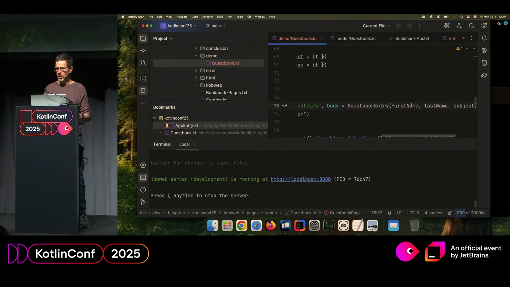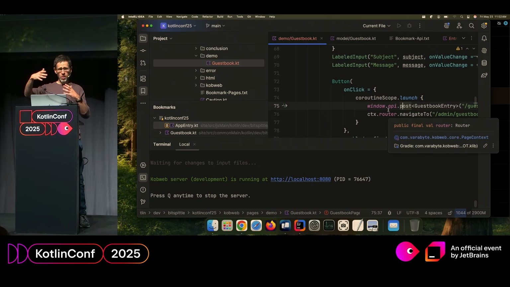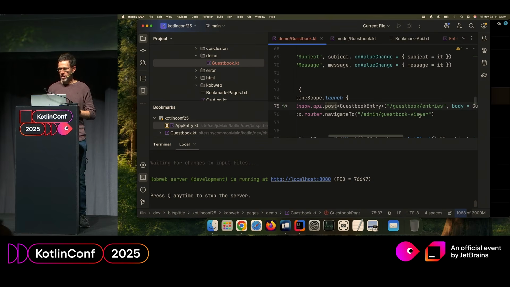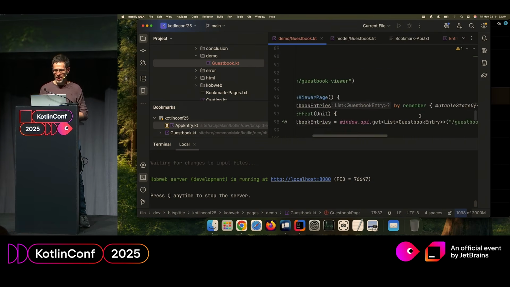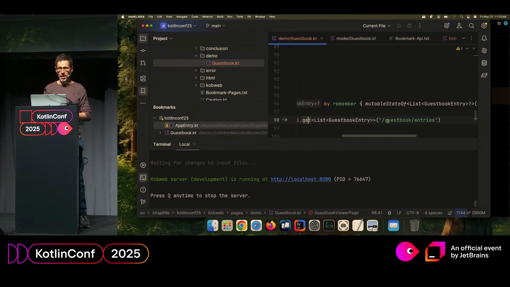And we take the values from the user and pass them through this common data object that we made. Then, because I want to prove to you all that I actually did that, I created a temporary page where we're going to pull back the value that we just sent. You can see that right here. Sure enough, we are using a LaunchedEffect to call a GET on that same endpoint.